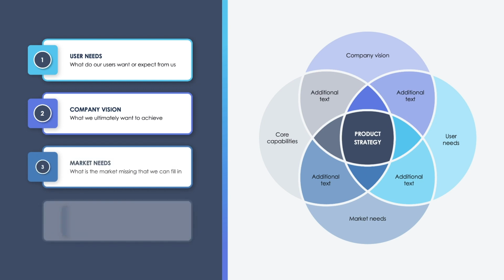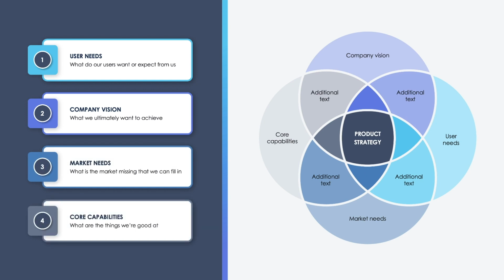And here we have this Venn diagram that's actually quite complex to draw if you were to do it from scratch. We're talking about product strategy here, but really you can use this Venn diagram, which is a very common way of visualizing things, for any other topics. So in this example, we are dividing this Venn diagram into 4 big areas. We're talking about the user needs, the company vision, the market needs, and core capabilities of the product, and how they overlap with each other.